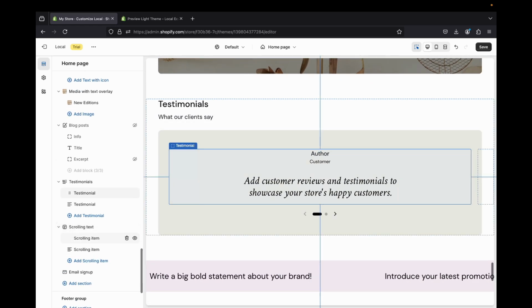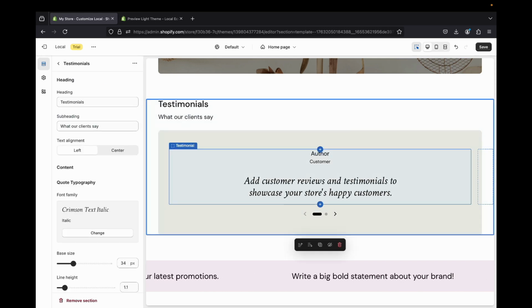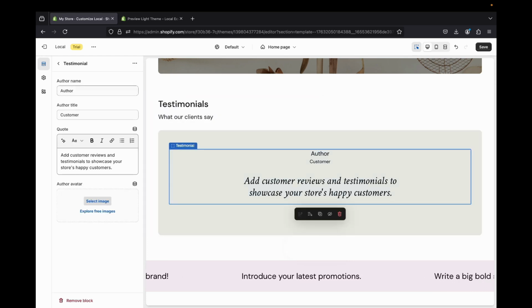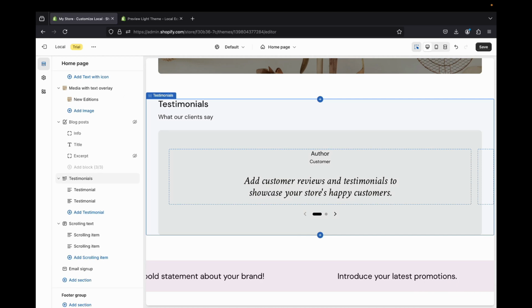Okay, and now we have another section which is testimonials. So you can add different testimonials from your customers to showcase what your actual customers say about your product, say about your brand. When you click inside there, you can edit the title, you can put the name, and then the quote, maybe your clients' reviews or testimonials after using a certain product.